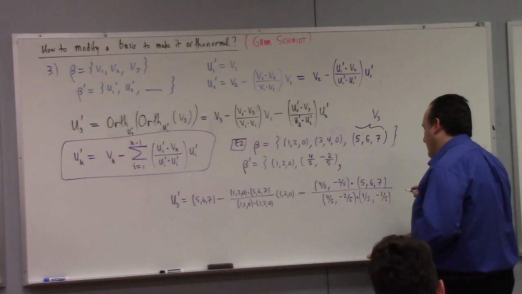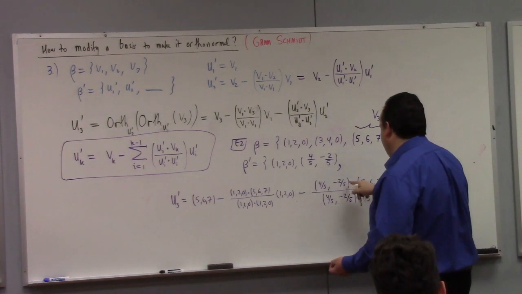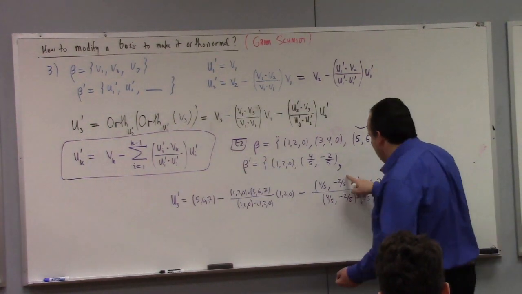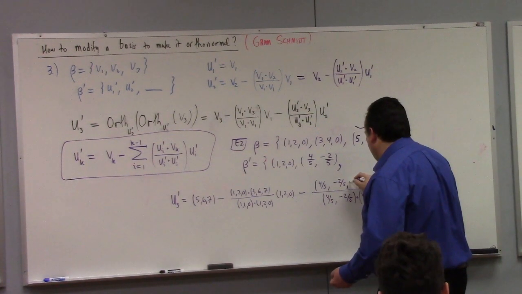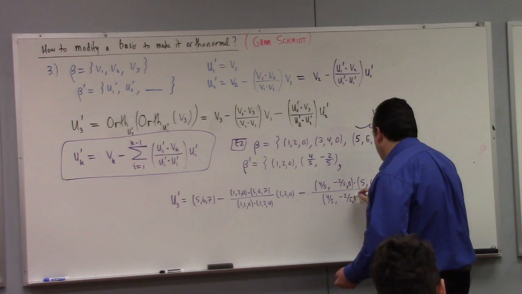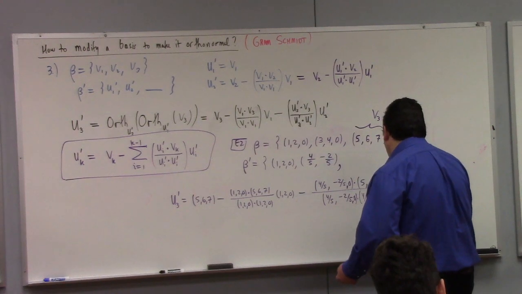I seem to have lost a 0 here. Yeah, that's not good. We can't take the dot product of a 2-dimensional with a 3-dimensional vector. That's generally frowned upon. There we go. Throw 0 back in there. Sorry about that, guys.